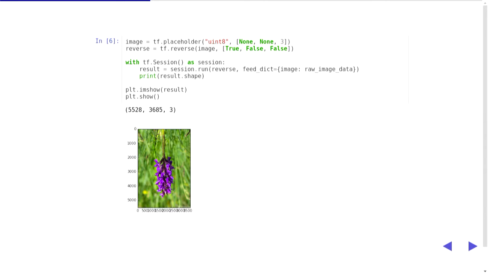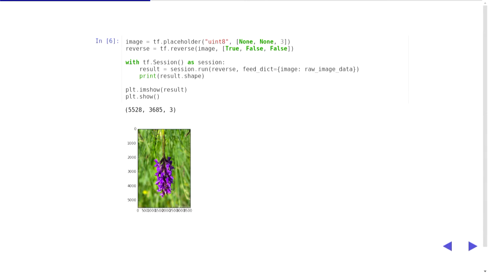Something I run into a lot, and maybe it's just me, is I automatically convert a NumPy operation into a TensorFlow operation. That won't work.